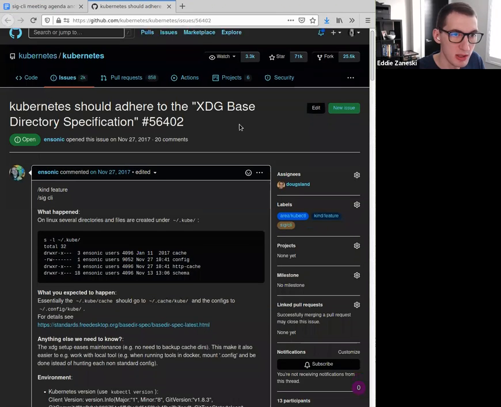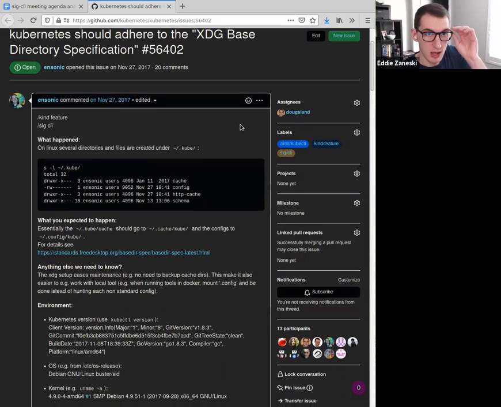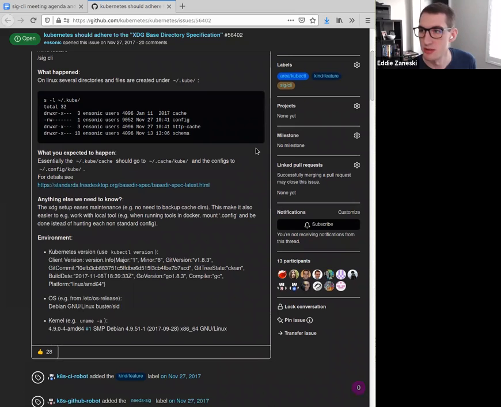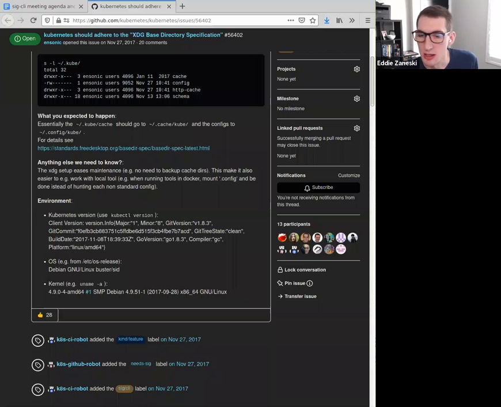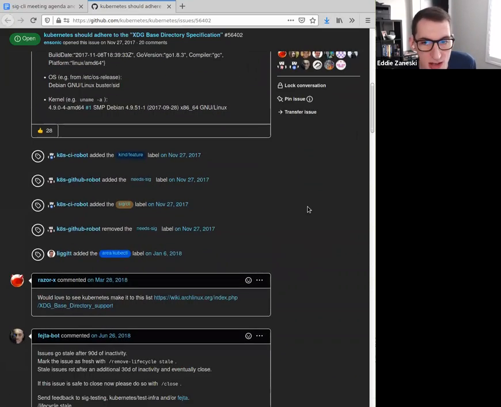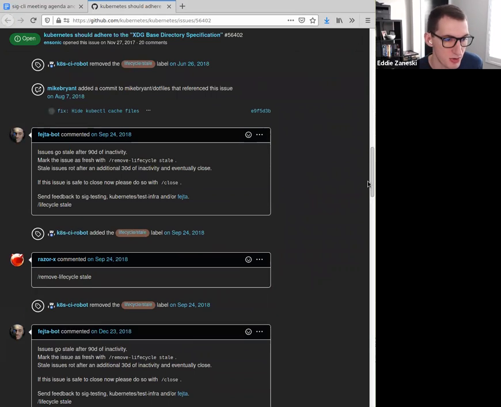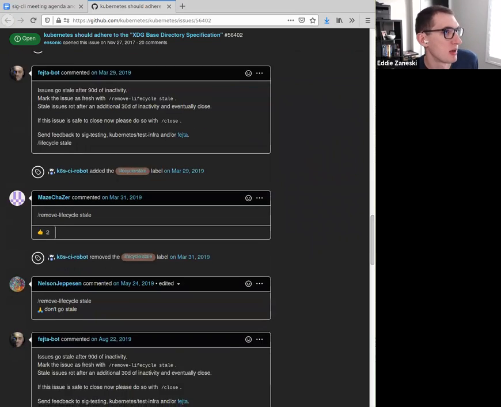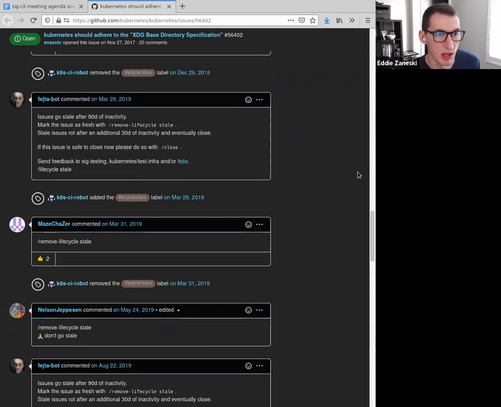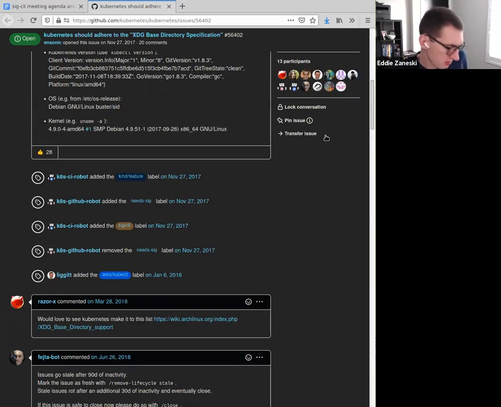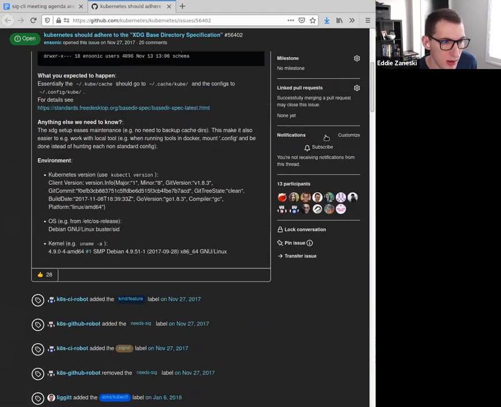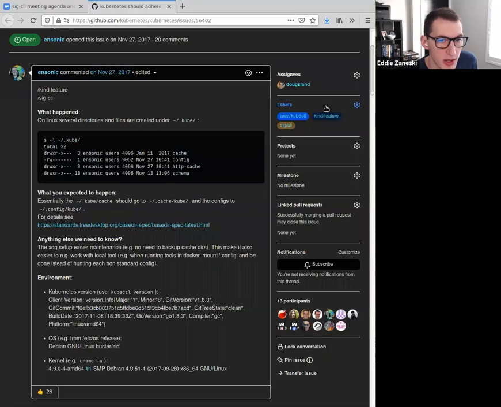Okay. Cool. So this one came up in our bug scrub, and this has come up in a bunch of different places and ways, and we've closed issues as duplicates. The TLDR is XDG is the base Linux philosophy for config files. It's the idea that configs should go inside a .config folder in your home directory, as opposed to being scattered around, with a centralized place. Most operating systems have a built-in default to this if you just rely on the XDG environment variables. It's been open for a while, and we've put a hold on it.